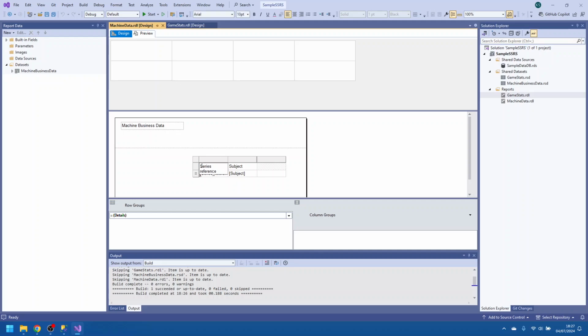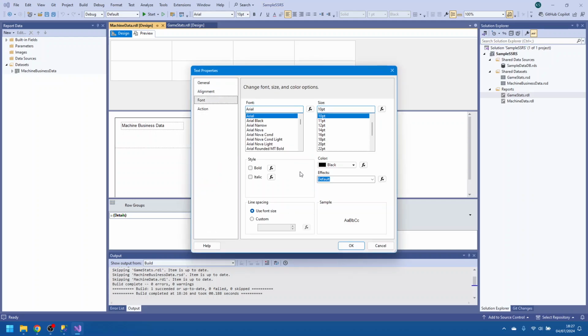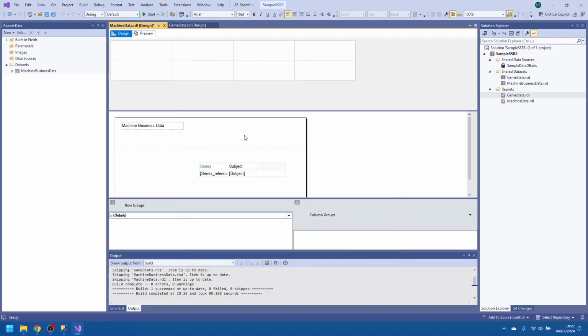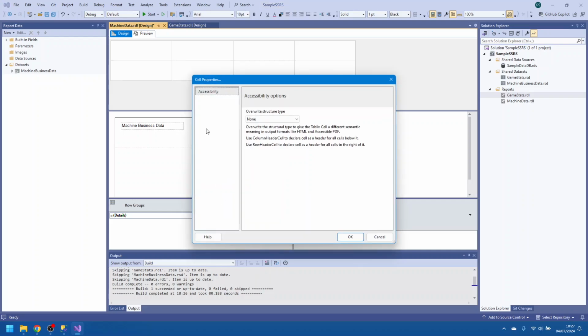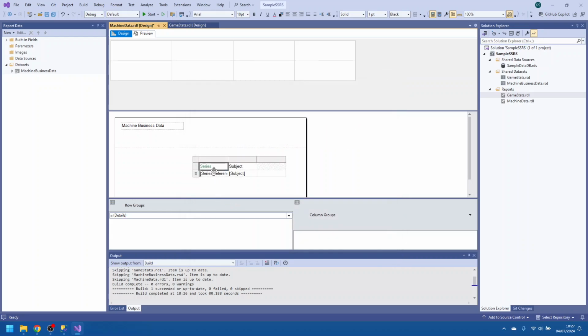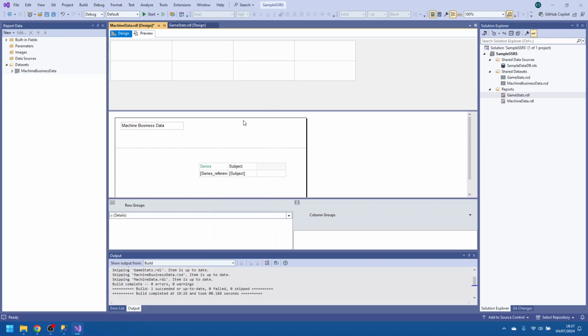For example, here, if we just select that, I'll just show you, you can do effects, properties, font. You can have a different color font for that if you want to. And there's all sorts of things you can do with the cell. Where is it? Not cell properties. Somewhere. Anyway, you can color all of your cells in. You can do nested groups and that sort of thing as well.